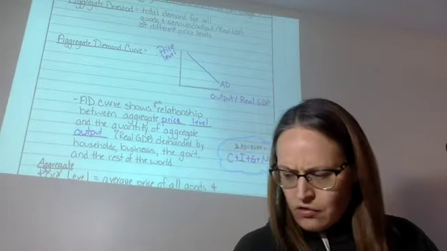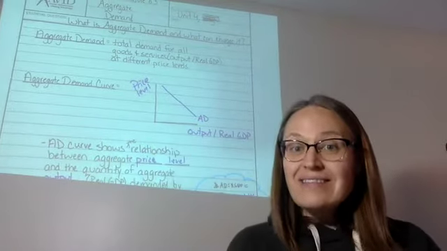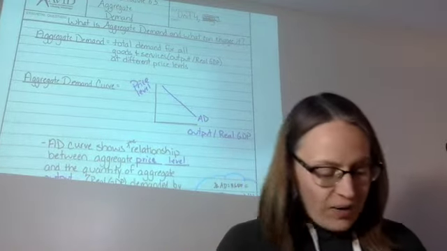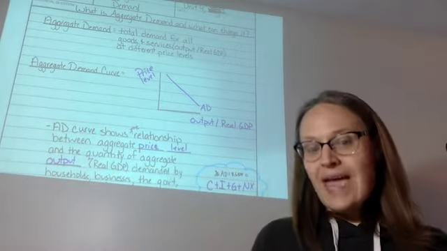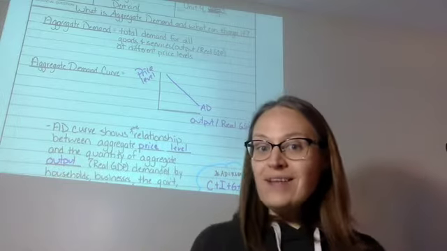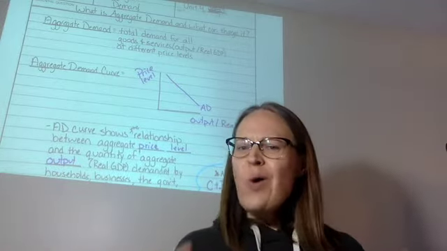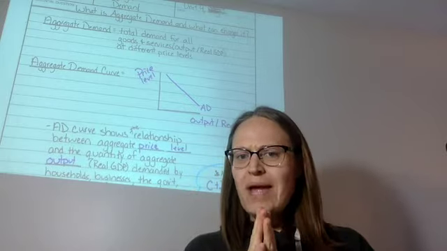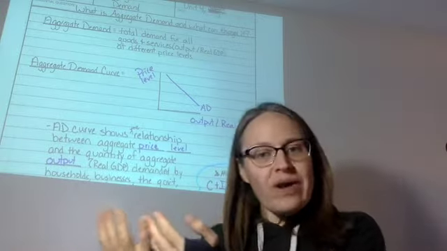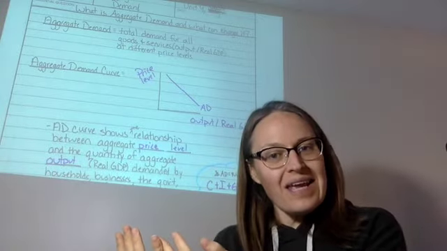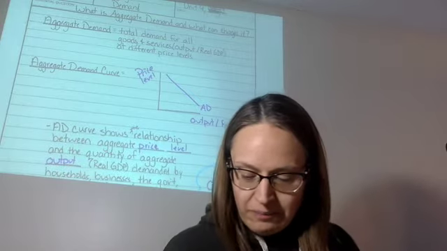Okay. So this line on this graph tells a story. Now, it says here that the aggregate demand curve shows the relationship between the aggregate price level and the quantity demanded of real GDP. Well, what is that relationship? If the price level does one thing, then what is the quantity demanded of real GDP going to do? Well, let's take a look at our graph.